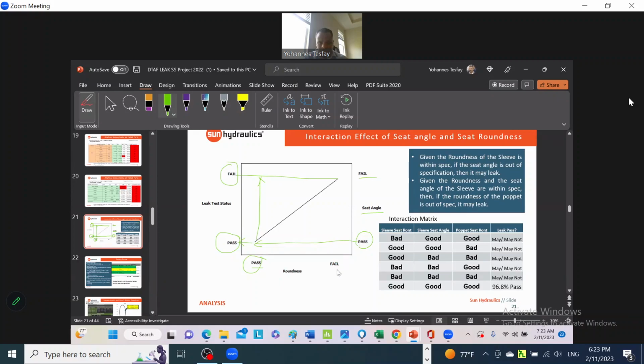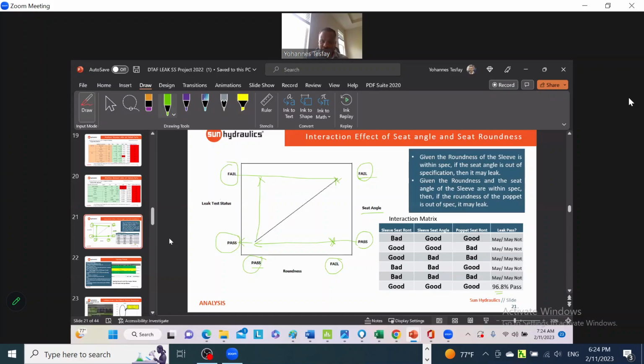So how are we going to find it? The pass-fail, the test is going to be fail again here. So fail is going to be fail. In general, bad, good, bad, good, bad. So this is all a probabilistic scenario. If all these three are good, then 96% is what is going to be predicted.